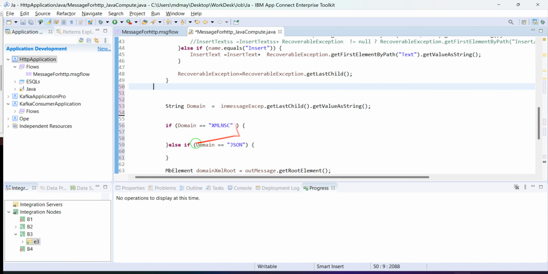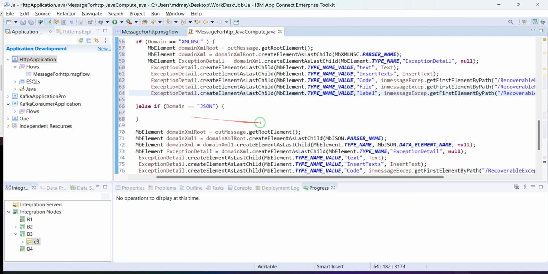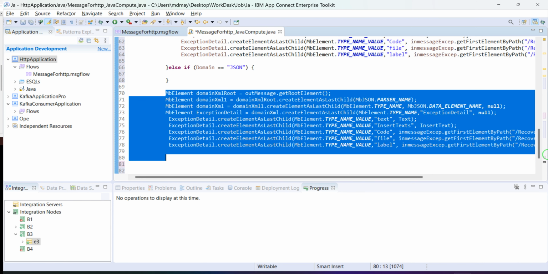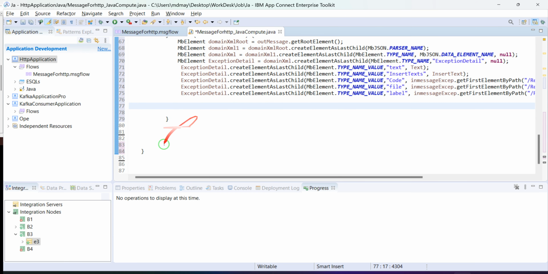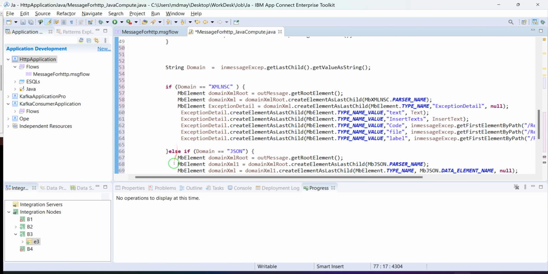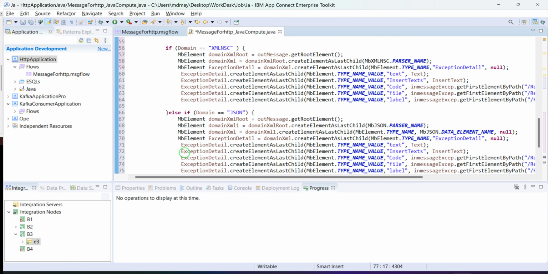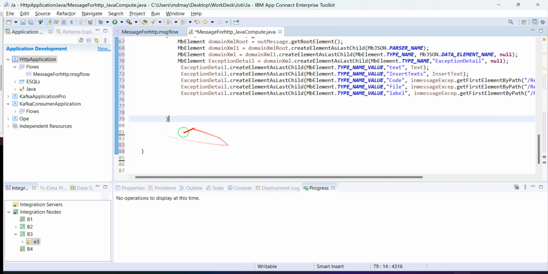Let's clean this one. If it's XMLNSC, do this code. If it's JSON, do this code. And if it's something else, you could do more, but I want to use two conditions, if and else if. You could pick a different condition, blob or something different. You could even use the else condition. If it's not, do something like it is neither of these.